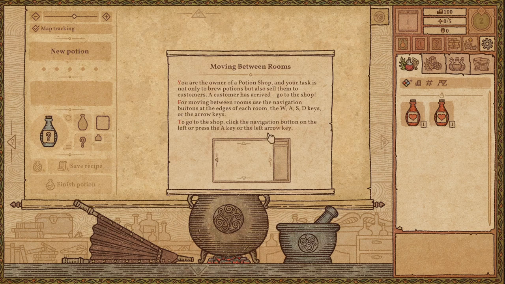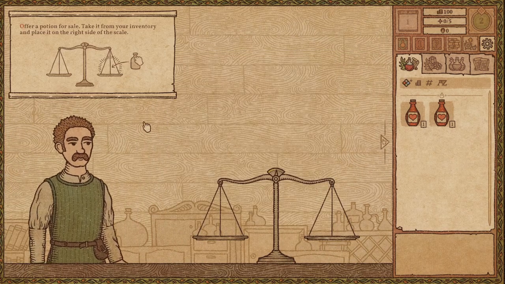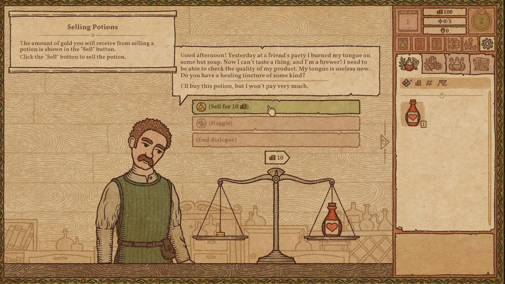Anyway, you're the owner, and you can go to the shop. There are several rooms. You can press A to go check out the shop. You can sell potions to the people who want to buy them. This guy burned his tongue, and he wants a healing potion. Incredible. Here you go. We can sell it to him for $10.